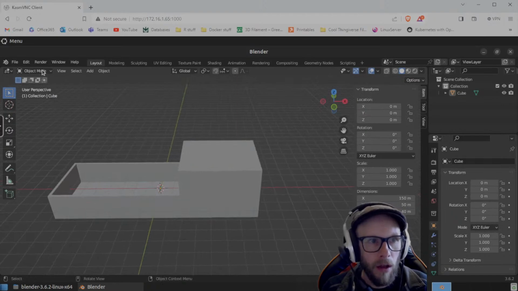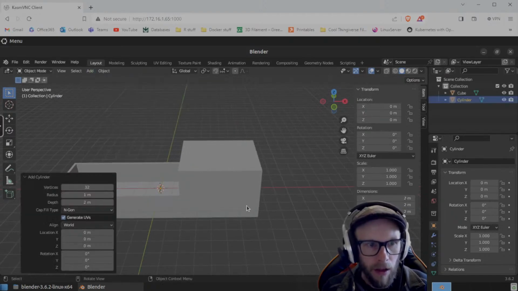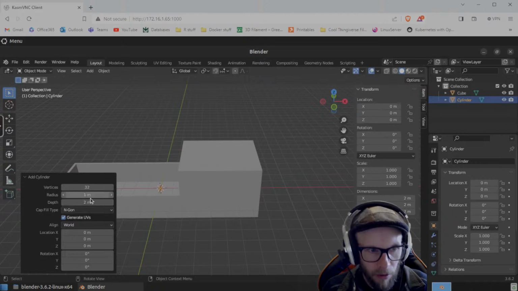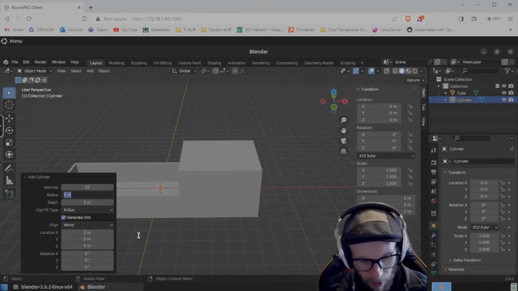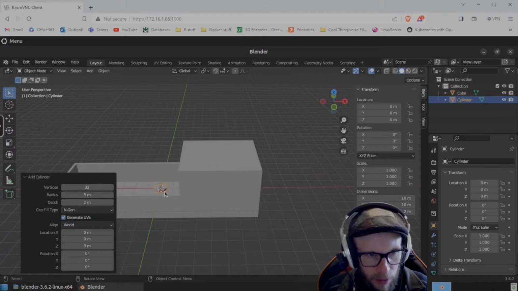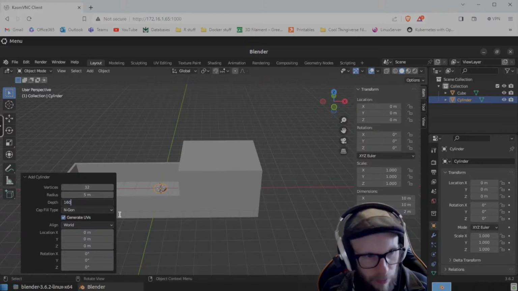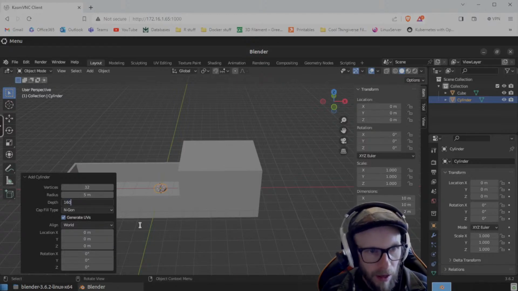So we've got to go back to object mode, and we're going to add a mesh cylinder, and this is going to represent a pen. We get a number of options here when we click add cylinder. One is the radius. I think 10 millimeters is probably about right for a thick pen, so we'll go with 5 for the radius, and that will be a decently thick pen. And then, what's a pen normally, like 160 maybe in depth.